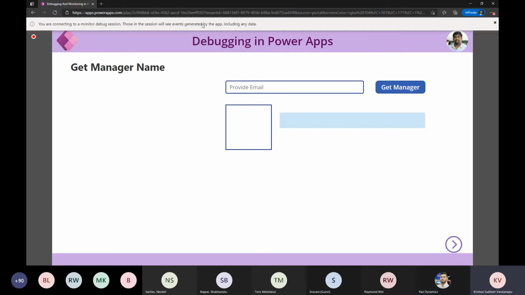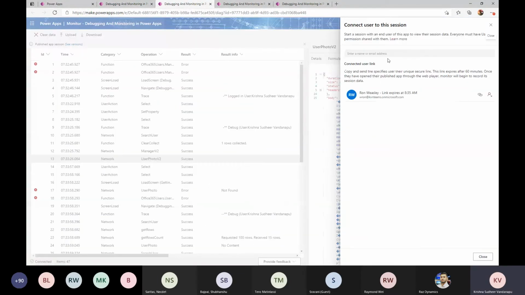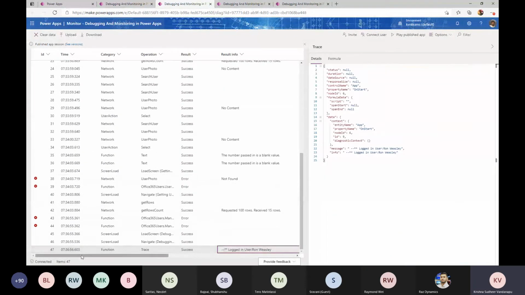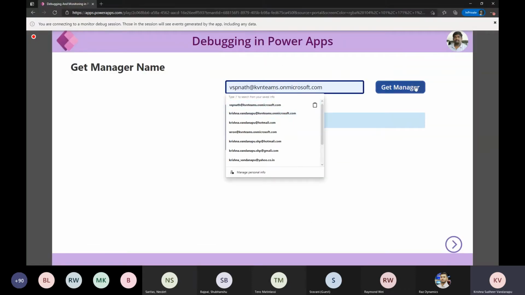Sorry about that. Okay, I see that this is also getting recorded and it clearly shows the same message. But if you see the debugging monitor this time, it clearly shows who is logged into the system here. Now I see a session which is running on top of Ron's account. It is not running on top of Krishna's account. I should see whose session it is, so then only I know whether it is working properly or not.